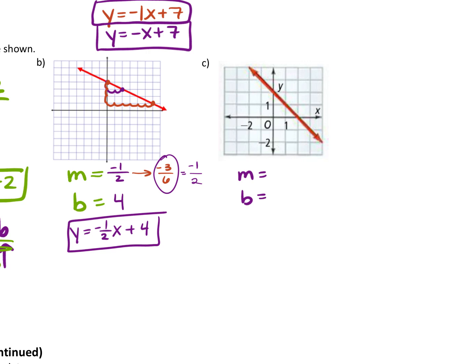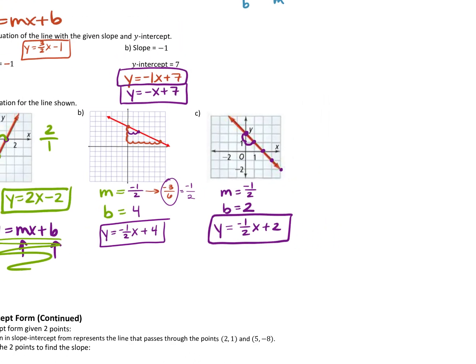Okay, let's see how you did. So if we pick our y-intercept, that's this point right here. So your b is 2. This one, every single point is on one of the crossbars. So if you go here, down 1 to the right 2, down 1 to the right 2 would be negative 1/2. So y equals negative 1/2 times x plus 2.